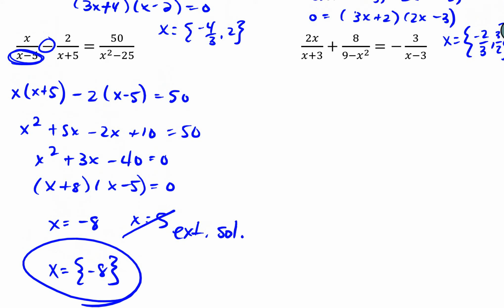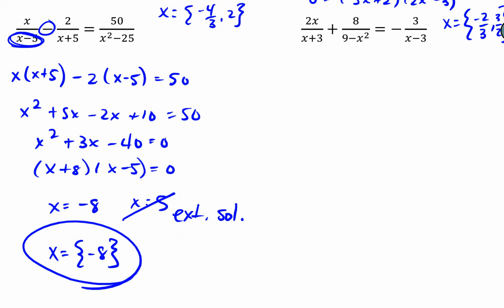Next question. Now this one's a little bit more challenging. This would be like the most difficult level question I'd give you. So for this 9 minus x squared, I don't want it to be 9 minus x squared. The order there is different than what I have. I have x plus 3, x minus 3. So I'm actually going to change that middle sign to a subtraction, which allows me to change the denominator to be its opposite. That's what subtraction does.